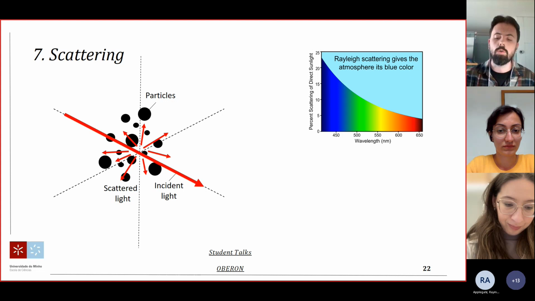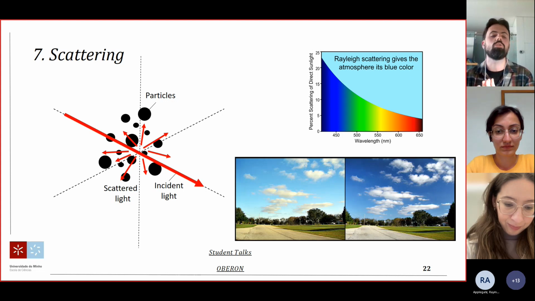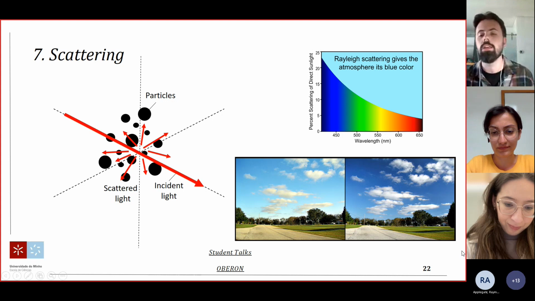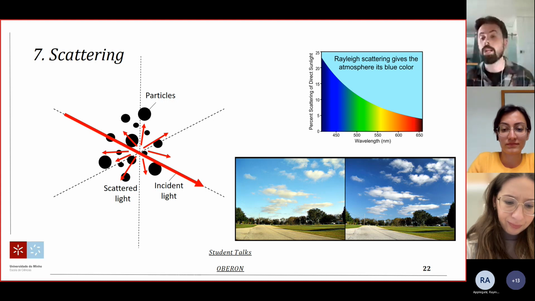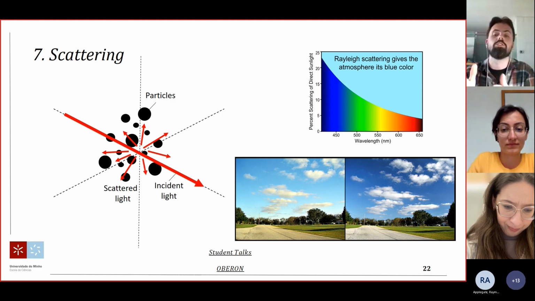And I would like to show this image only to introduce the last phenomenon or property of the light. It is going to be that associated with the polarization. Here we can see the image with a polarizer in an objective or without. You can see that with a polarizer it is going to be more blue than without. This is going to be because the scattered light is going to have a polarization. So if you put a polarizer, you're going to be receiving a higher contribution of that scattered light. That is going to be the highest contribution of the blue one.